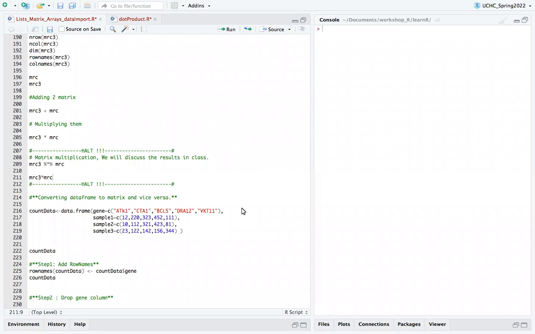Hi. So last week we talked about lists, and lists are containers or data objects in R that can hold different data types. They can have integers, variables, vectors, data frames, and they could even have a list inside a list. So it's a data object which can hold multiple data types and would be quite convenient to hold values during the course of our analysis.